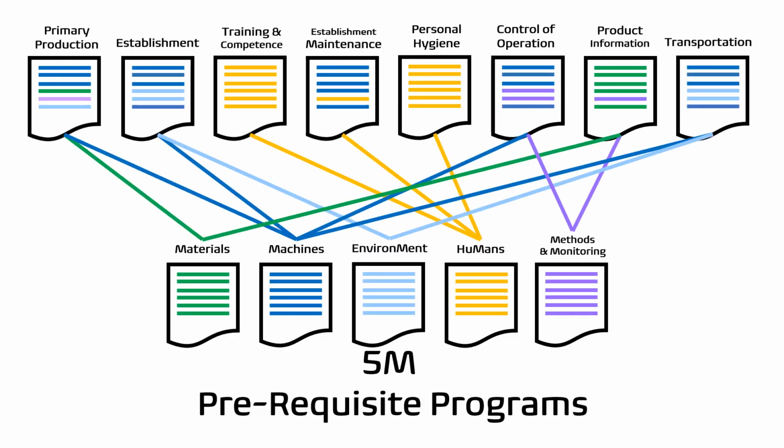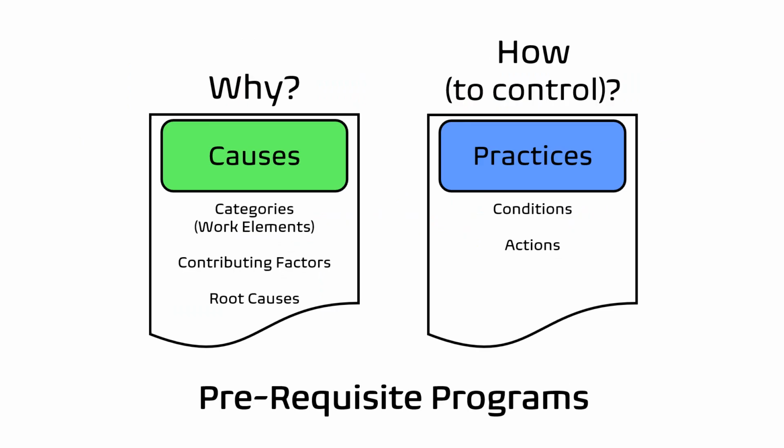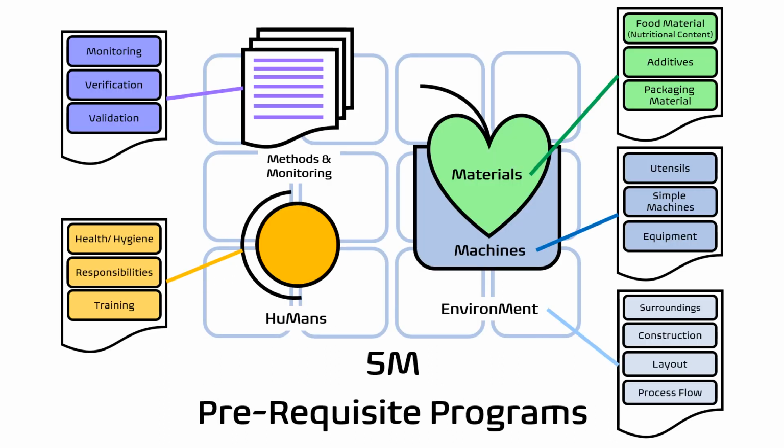Now, let's go back to the first HACCP step, prerequisite programs or PRPs. Their number could be reduced to a reasonable number by reorganizing their information using the Ishikawa categories. This could be done by categorizing each item listed on each program list or categorizing the programs as a whole. Fundamentally, each practice should address a cause. In the author's opinion, the difference between causes and practices is that causes address the question of why, and practices the question of how. Examples of how 5 PRPs could look after reorganization are listed on the screen.